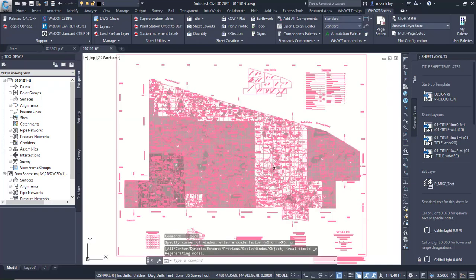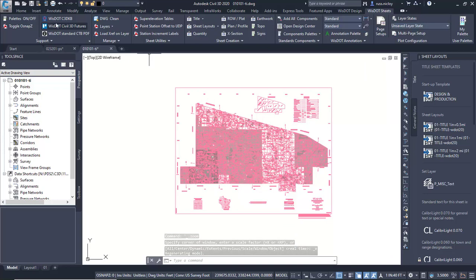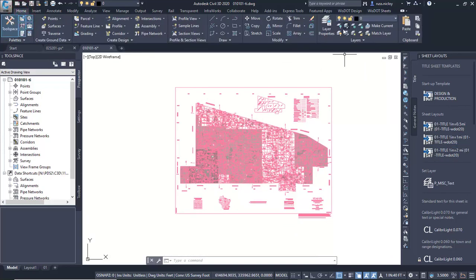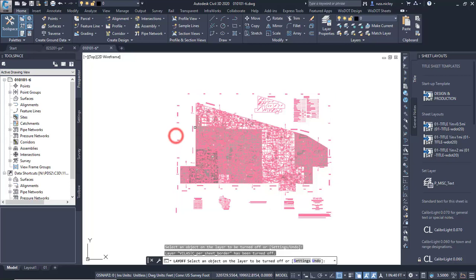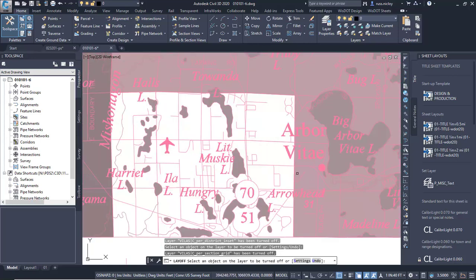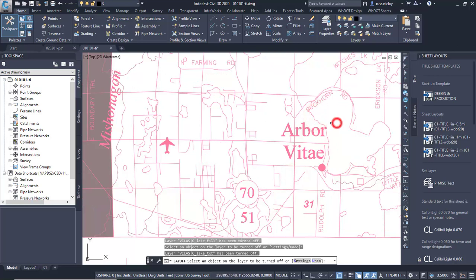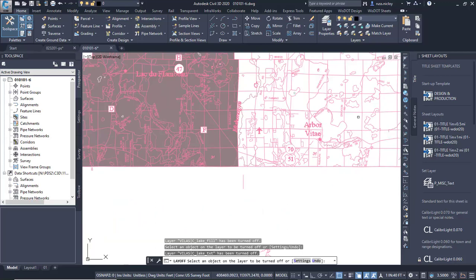And then Zoom Extents. And this is what you should see. There's a lot of stuff in here, a lot of things you can turn off. In fact, I'll go to the Home tab, use the Off tool, and just turn off the frame and turn off the text and the mapping and all of these things that aren't needed. There's some hatching here that we won't need, and actually we won't need the hatching on the lakes and that type of thing. So basically trim down the file until it looks the way that you need it to look.